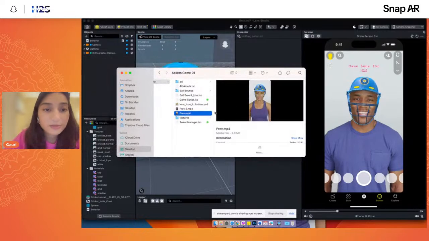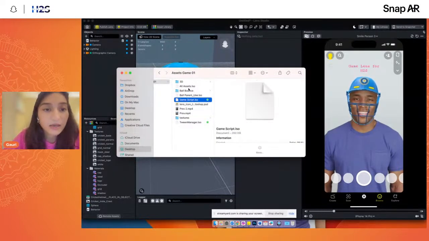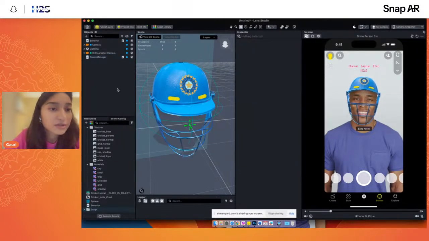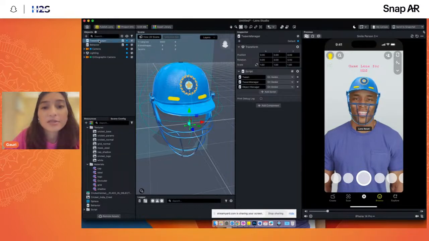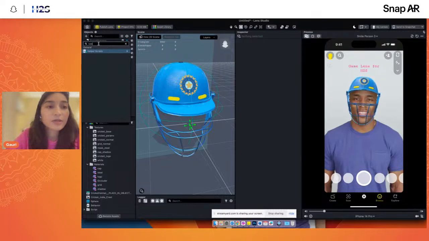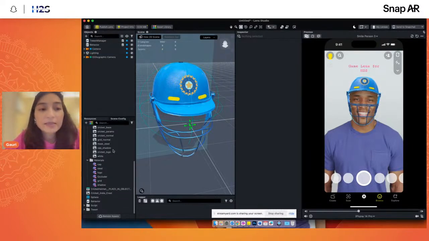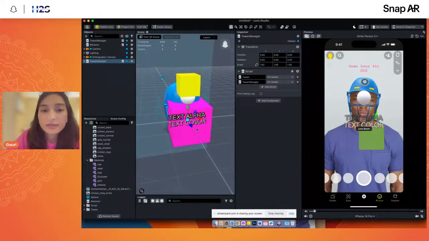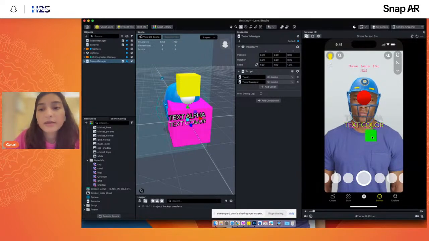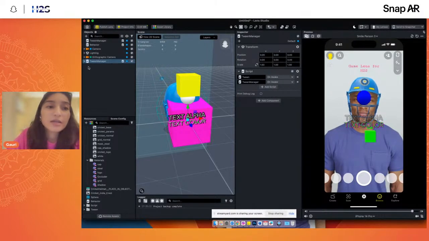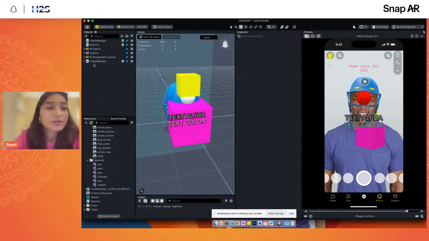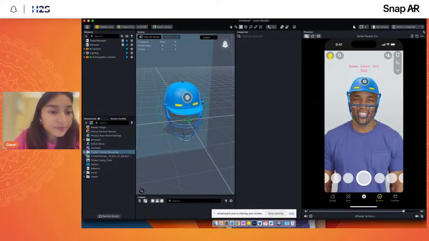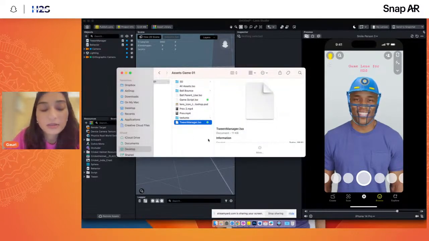And then for the purposes of this project, I have already created some scripts from before and I'm going to drag them in. The tween manager is pretty simple. You can get that from here as well. Tween basically allows you to animate an object. This is an example. You can change the colors, you can make the alpha 0 or 1. You can play around with color changes. So tweens are great. You can move objects from point A to point B, rotate them, increase the size. So it's great to experiment with tweens as well. And a lot of times you don't have to animate objects in 3D. You can just do it from within Lens Studio.